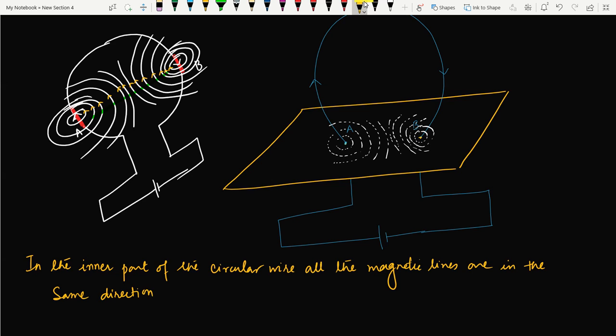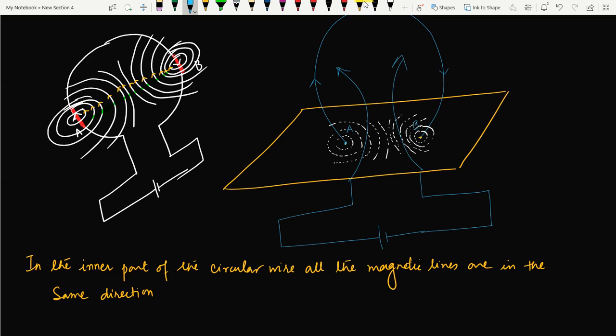You can see it very clearly. सारे के सारे लाइंस जो है वो एक ही डायरेक्शन में मूव कर रहे हैं. तो यहाँ पे होगा डायरेक्शन. अगर हम पहले वाला डायग्राम मार्क करने की कोशिश करें, it would be something like this. This is the direction. ये इस तरह से मूव कर रहे हैं. These are the magnetic lines.